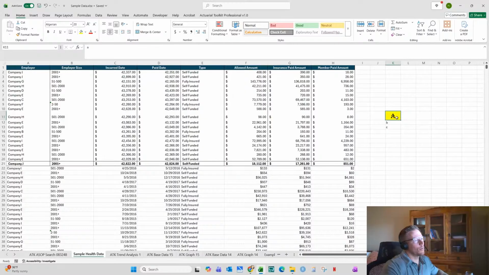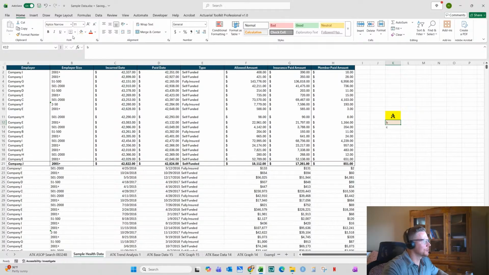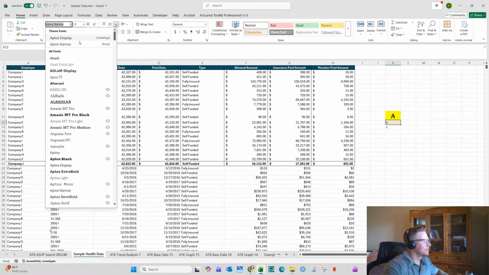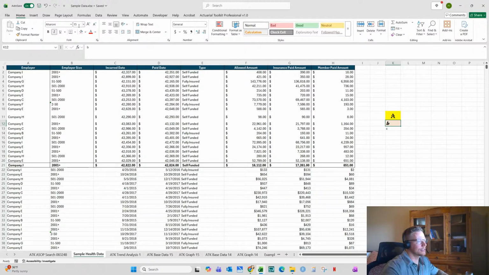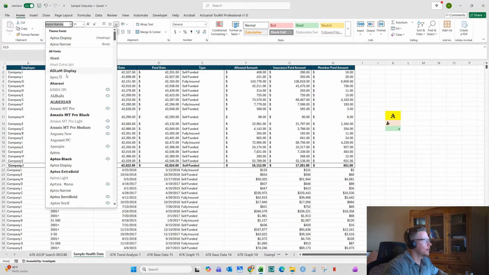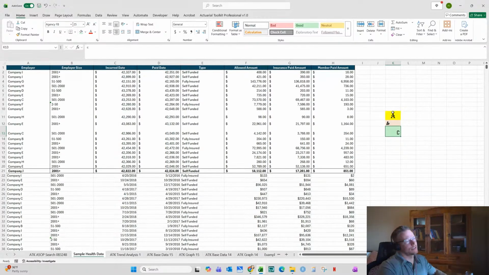Let's say I want my titles to look like that. Let's say I want my data, I'm just going to make this look weird, just so you can see how this feature works. Let's go size 15. Let's go italics, and then let's do one more. Make it green. And let's go right and let's do a new font and let's go 25. So, okay, you can see these are crazy, but I just want to show you how this feature works.